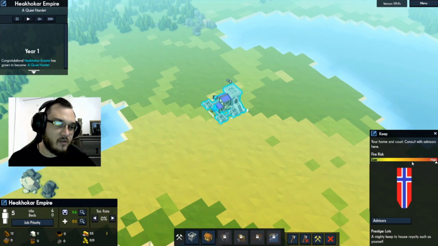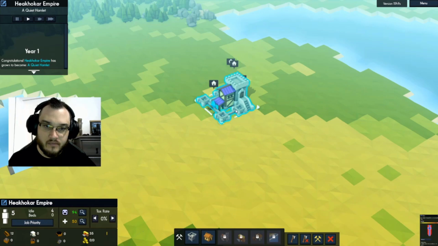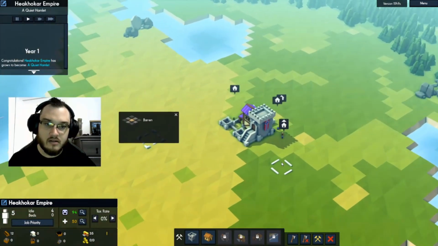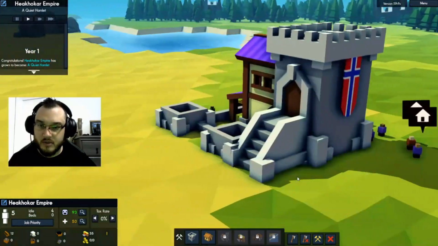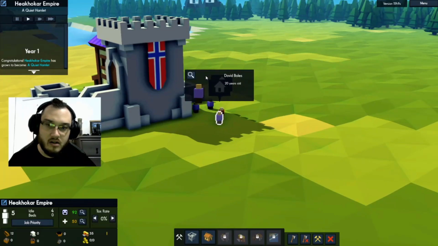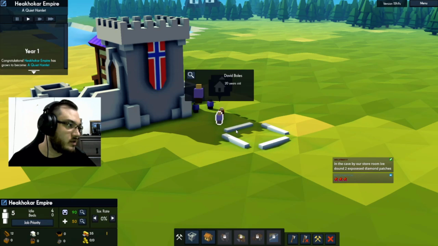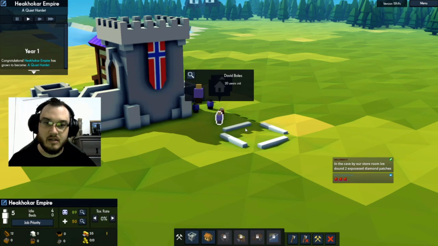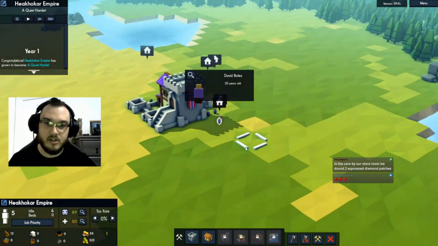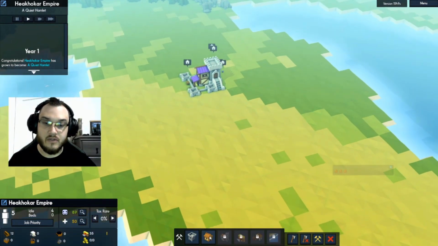That's our keep. There are fire risks in this, so we have to build wells and whatnot. These are our citizens. Oh, nope. Hold up. There we go. Here are little people. You can click on them. I thought you were able to rename them. I guess not. In the cave by our storeroom, two exposed diamond patches. Really? Nice. But yeah, people can die of age and whatnot. So that is something that we have to be worried about in the future.